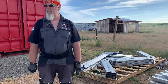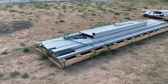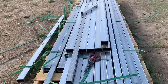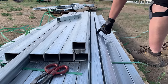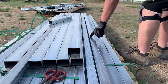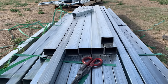Also another thing I've run into, a quality issue. So you were saying there was a quality issue with these? Come around this way and look down these two pieces right here. You can see that there's a gap in the center of them. I'll point to it right here. See how there's a gap? These are not square. This is metal. This should be square as square can be. Oh, I see what you're saying. They're tight at the end, but then there's a gap in the middle. Those are not square. That is a quality issue, and I'm not real happy about it.